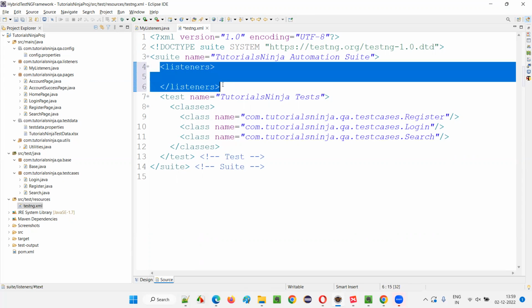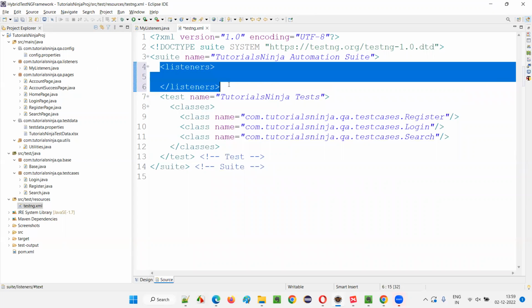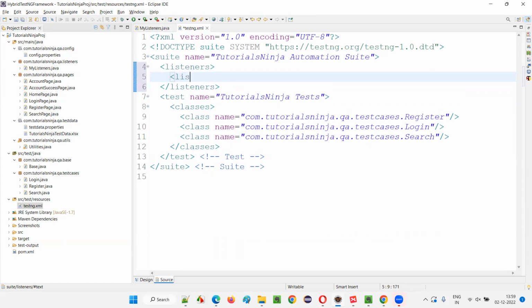Without you writing this listeners tag and providing the path of this listeners class, this is not going to happen. The connection between the tests, the events fired by the tests, and these listener methods is not going to happen without this. So under the listeners, write listener, then the class hyphen name attribute, and just self close this tag.